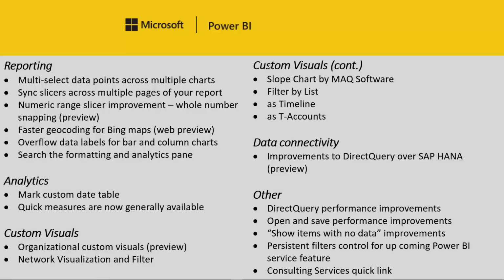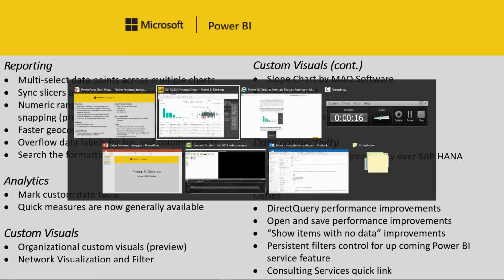The fifth feature for the reporting section is another one of those small formatting features that we try to get out at least one every single month to continue to add more and more power to our visualizations. And this one is something that a lot of people, especially who use Excel a lot, are probably going to be excited about. Assuming they're not going to overlap with other data labels, we're now going to let your data labels overflow outside the space of the bar in the bar and column charts. So let me show you that.